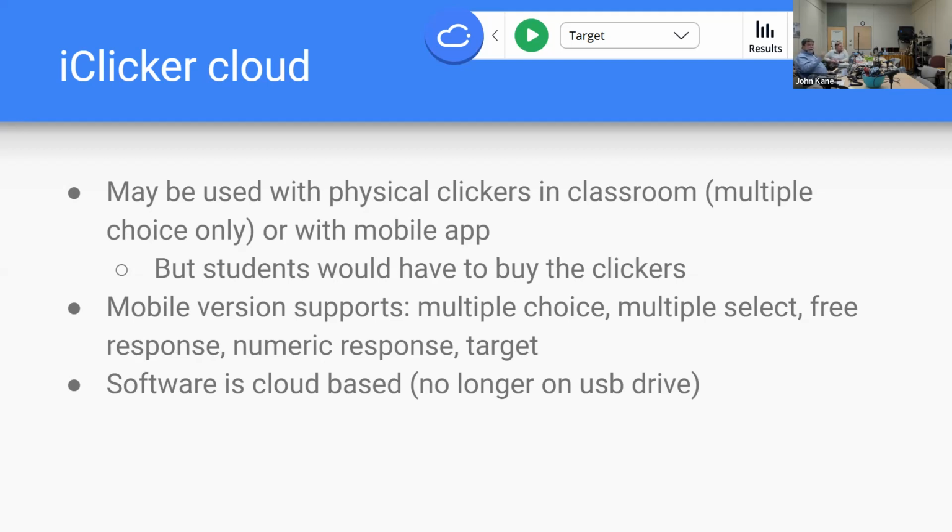Instructors had to bring a USB drive to class and remember to take it with them at the end of the class. And sometimes people would forget, and then they'd have to go to the lost and found and find it. Or sometimes they'd forget to eject it from the drive and the file system would get corrupted. And then we'd have to go in and try to clean it up. It's so much easier with the mobile devices. Students find it easier. Most instructors find it easier, and it's free here.